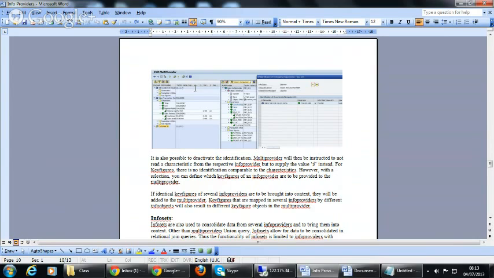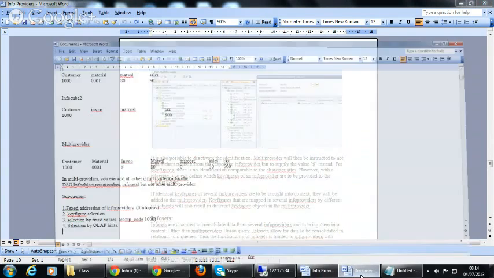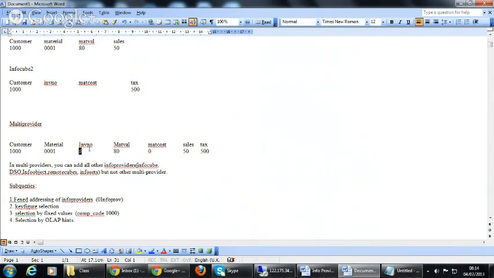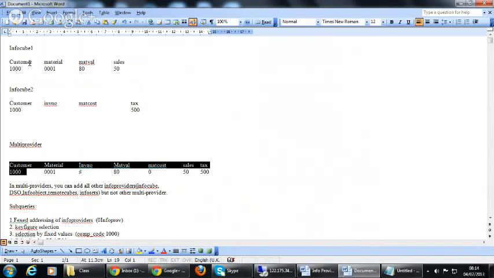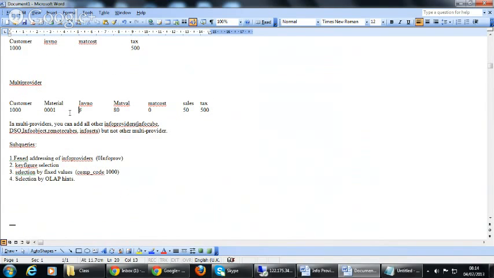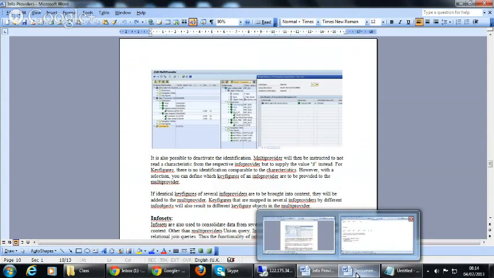The union of data is a multi-provider. If one InfoProvider is passing some value and another InfoProvider is not passing a value for the relevant InfoObject, here you can see for the InfoObject customer coming from InfoCube 1, there is no value from InfoCube 2 for the invoice number. In that case, the system will pass a hash value for the characteristics and zero value for the key figures. That is another most important thing in multi-providers.